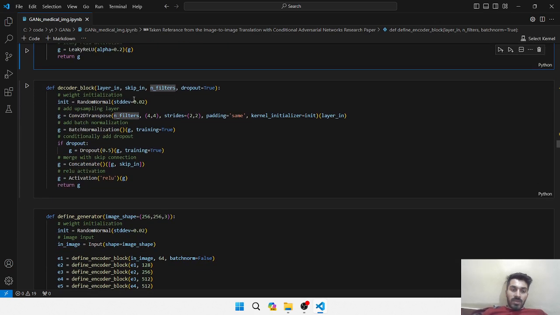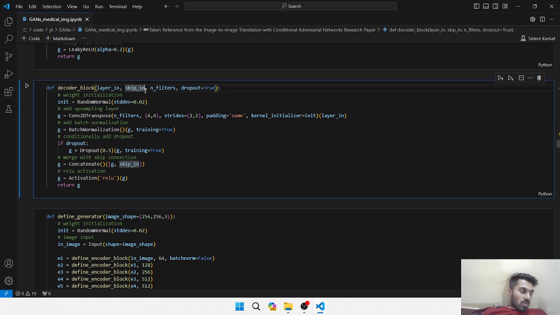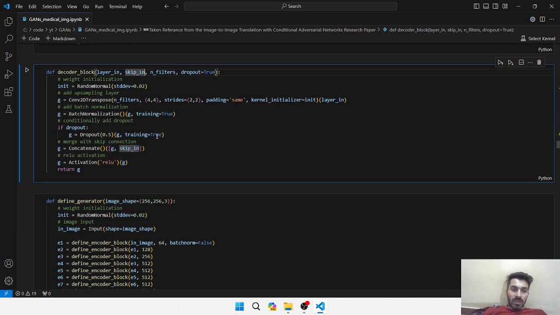And in the decoder, skip connection is also applied. Skip connection helps us to minimize the dead neuron problem, or the vanishing gradient problem. To remove the vanishing gradient problem, we apply skip connection so that a connection is established between the same layers, so that our model will be trained in a good manner. And we have also applied some dropout layers to avoid overfitting.